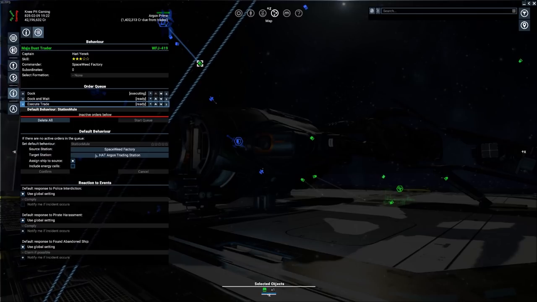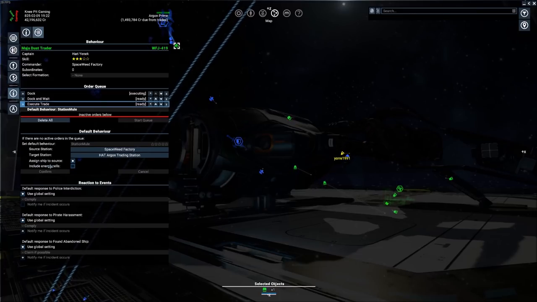We're going to select a source station, which in this case is our Space Weed Factory. I want them to pick up any product that the Space Weed Factory has for sale that the trading station over here needs, because the trading station is set up as my target station. So that's how you set up your two stations, and the transfer of wares is only in one direction. They will not pick up any wares from the target station and move them to the source station. That's not what this mod is designed to do. This mod was designed to be very simple and efficient at what it does, and I have to agree that they've accomplished that goal.